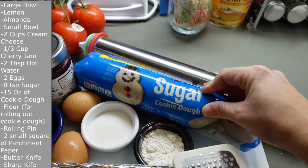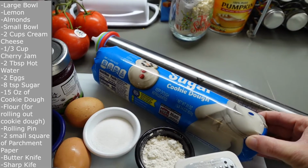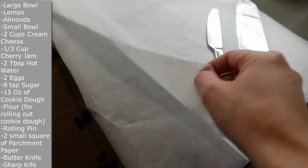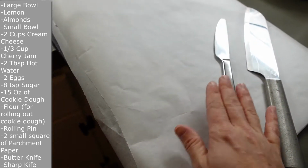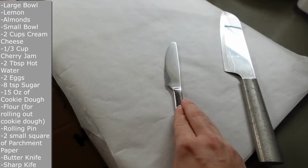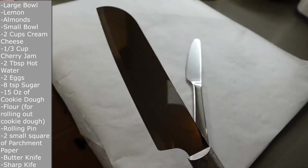Make sure that you have a rolling pin so that you can roll out your cookie dough easily. If you do not have a rolling pin, you can use your hands. Grab 2 pieces of parchment paper to put your cookie dough underneath so you can roll it out, a butter knife to swirl in your cherry jam, and then a sharp knife to cut up your cookie dough.